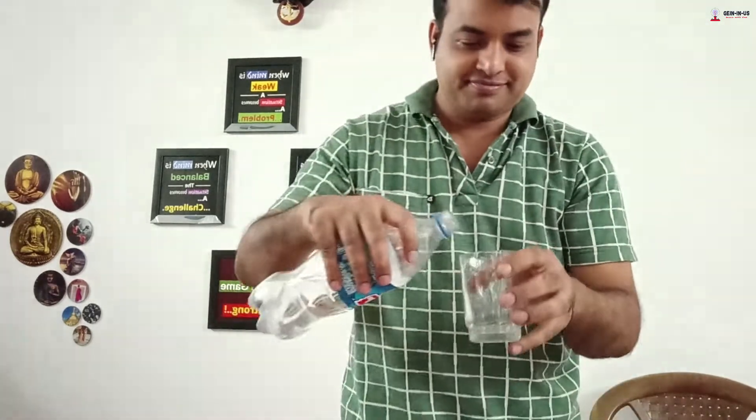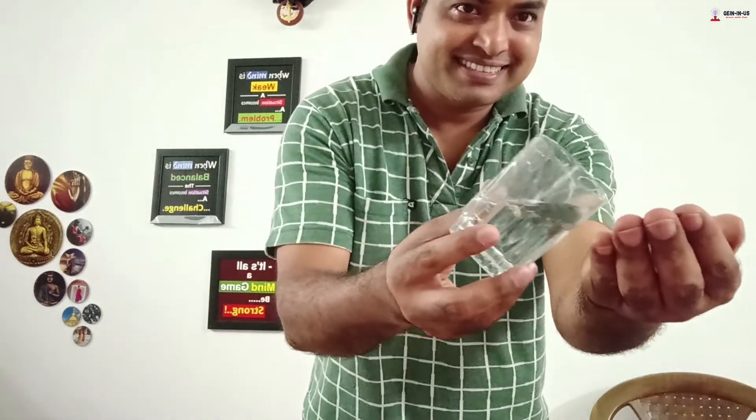You can see the water. I have some water into it. Now see the magic. Okay, the glass is open and now I will hold this glass and one, two, and three, turn it upside down. You can see the water didn't fall down even if the glass went 360 degrees round. At this point the glass was upside down but water didn't fall down. What is the reason behind it?